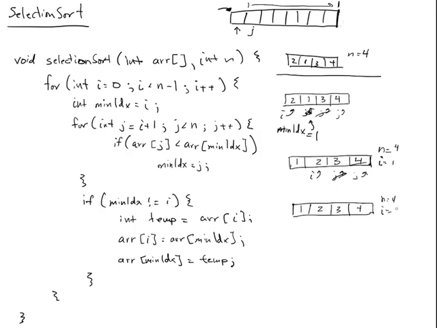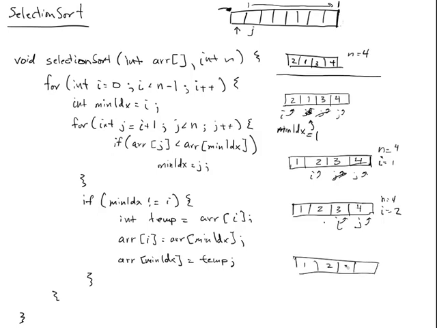I equals 2. Okay, so now j is starting here at 3. And so we ask the question for j, which starts at this point. That's real simple. 4 less than 3? No, it's not. We're done with this loop. J now equals 4. Min index still equals I, so we don't do any swaps. So at the very end, we have our sorted array.